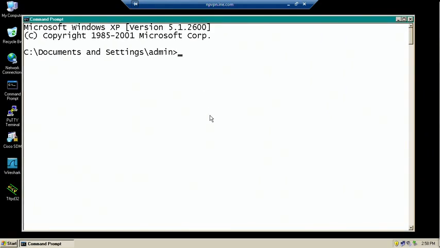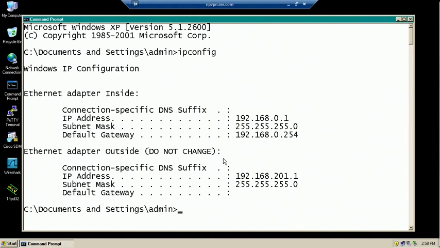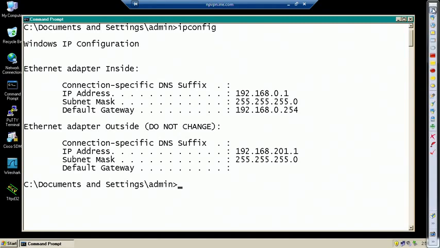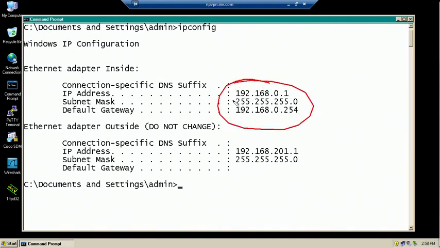Okay, can you guys read that font okay now? So this is the Windows machine's command line. From here, if you were to look at the ipconfig, you could see that it has an address assigned. Right now it has the address 192.168.0.1. Its default gateway is set to 192.168.0.254. Right now, we don't really care about the gateway because we're not going to be routing with this machine as of yet. But the key is that right now it's on the same subnet as what I configured on at least one of the switches when I was doing the initial configuration dialog.